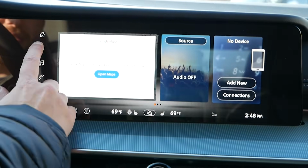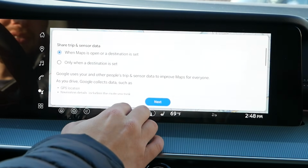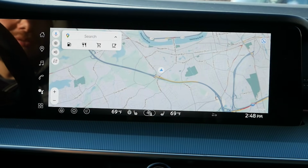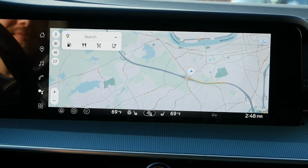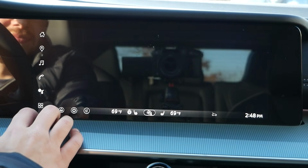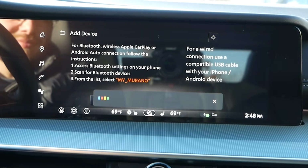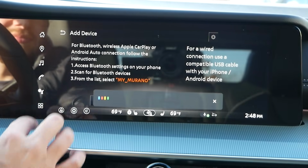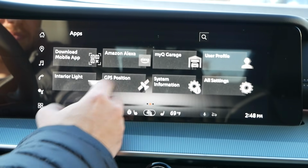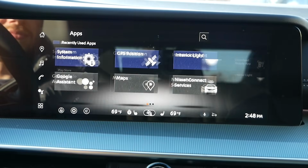Then taking a look at the infotainment system, as we saw with the SV, you are going to receive wireless Apple CarPlay and Android Auto compatibility. We also have a wireless phone charging pad and then of course a 10-speaker Bose audio system. But from there, we also have the Google integration here, so you can display the Google Maps on the home screen. What I'm also noticing, just like with the digital gauge cluster, the resolution and quality and graphics are a bit more in depth. Now on the left side of the screen, you are going to have quick access icons to get you to different menus efficiently, such as your home screen, navigation, radio, Bluetooth, and also your Google Assistant.